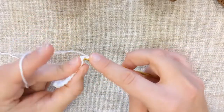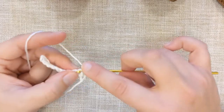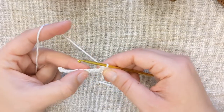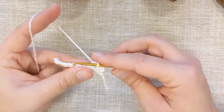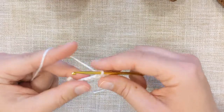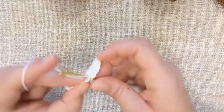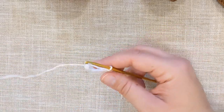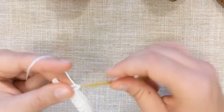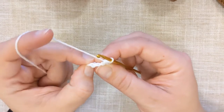And then in the next stitch, we'll put 2 single crochets. So 1 and 2. And then we will work a single crochet in the next 7 stitches. 1, 2, 3, 4, 5, 6, and 7. And you should have 2 stitches remaining.